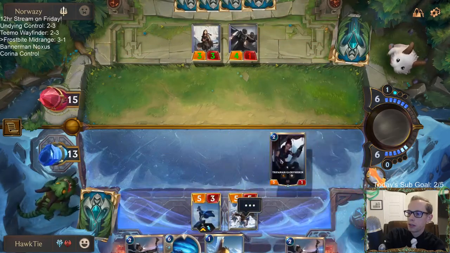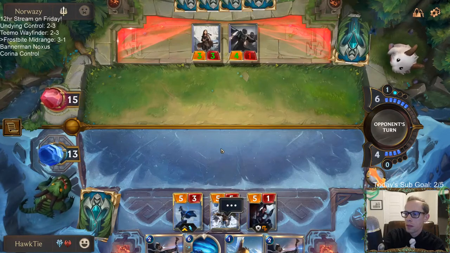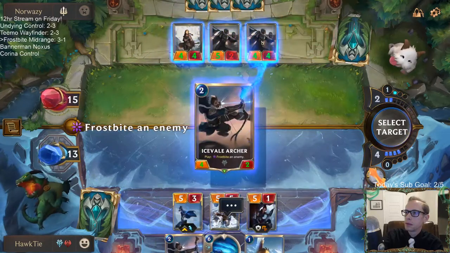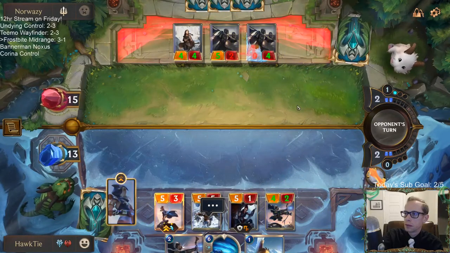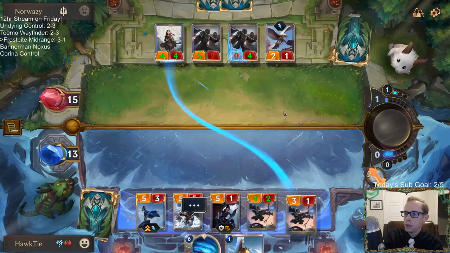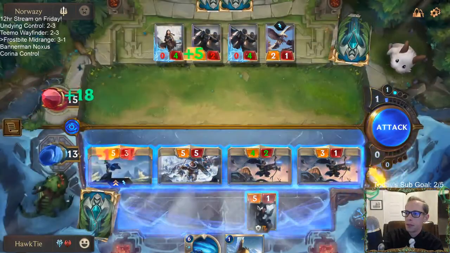So 6 mana. Sharpen the blade, secure the nice kill. Triple spell here. And level up Ashe. GG. As the arrow flies. Yeah. Looks like GG to me.